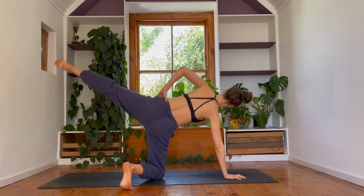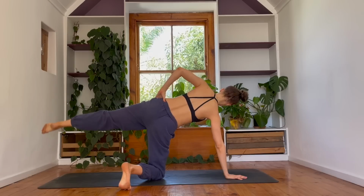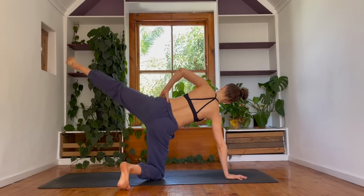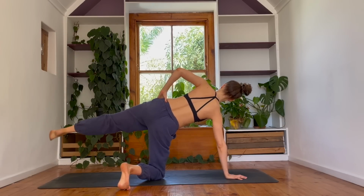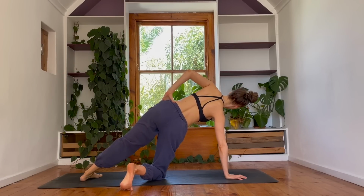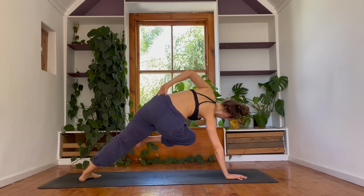Let's lift for 10, 9, 8, 7, 6, 5, 4, 3, 2, and 1. Beautiful work, guys. Now sink that left foot to the floor behind you. Push into the right hand. Hug the right knee up and into the chest, into the right armpit area.